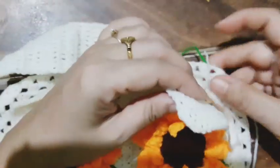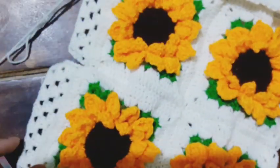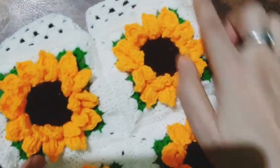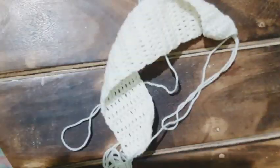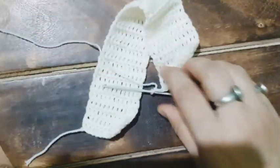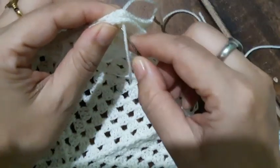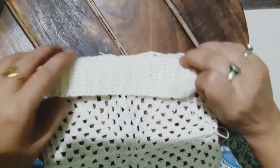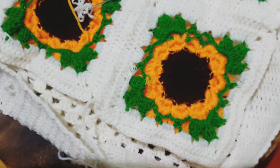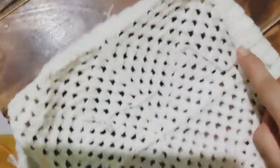When we are sure that the size is suitable enough, we are now going to sew both the sides to it, one at a time. Sewing has to be done with the tapestry needle. Now I have reached the desired size of the strip. Now I'm just stitching it to the side of the back face of the bag. Then gradually I am going to sew it to the front face of the bag as well.